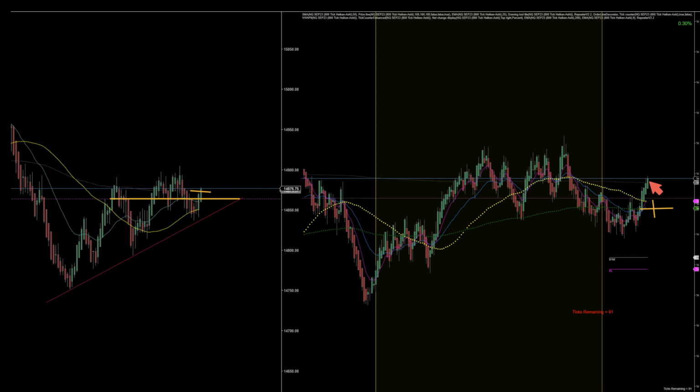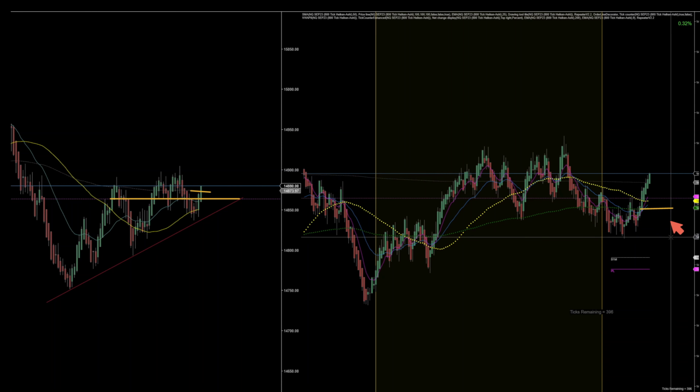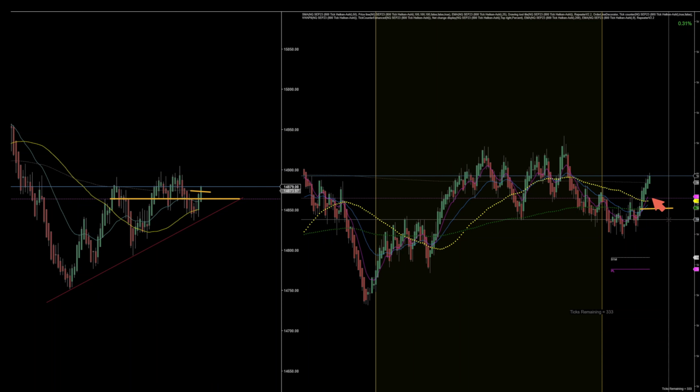If I enter at this VWAP level, my final exit is going to be not below this level here. Or if I enter on the pullback here, I can hold it through this level and then try to exit if it doesn't work out. So before you even try to enter, you also need to look for where to exit. That is very important. I see that many traders don't plan that, and it affects their performance a lot. You need to know exactly where your last final holding level is before you plan to enter a trade.